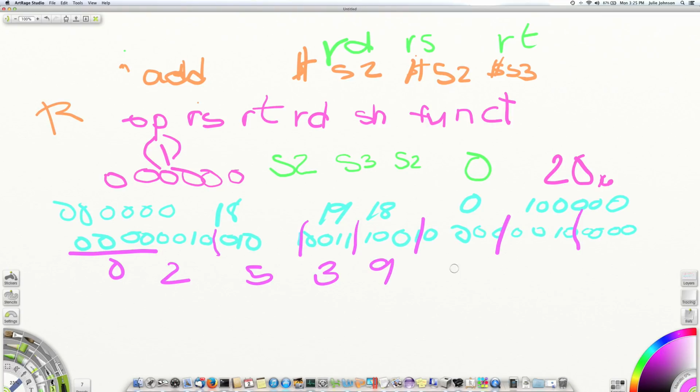All zeros again is a 0. 0, 0, 1, 0 is a 2. And all zeros again is a 0. So this is the 32-bit word that represents the instruction add $S2, $S2, $S3. That's what this instruction looks like down here in the pink in hex.